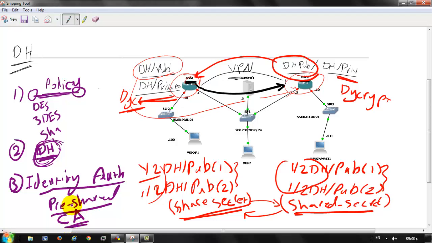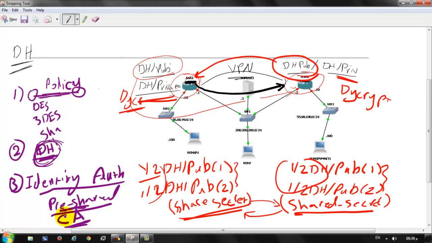In the last video we spoke about pre-shared. Now in this video we are going to speak about certification. So I think now it's more clear. We have 3 messages. The first message decides which policy I need. The second message uses the Diffie-Hellman algorithm to create the shared secret. For the third message, I have 2 choices: what kind of identity authentication I will use, pre-shared or certification authority.